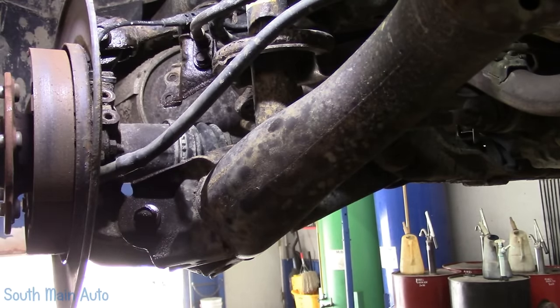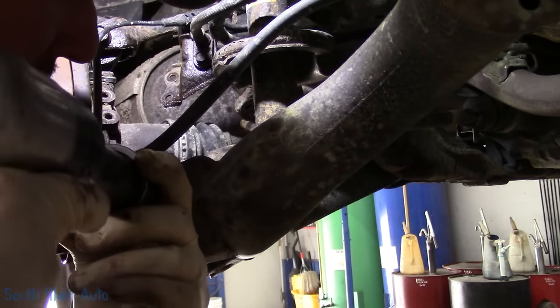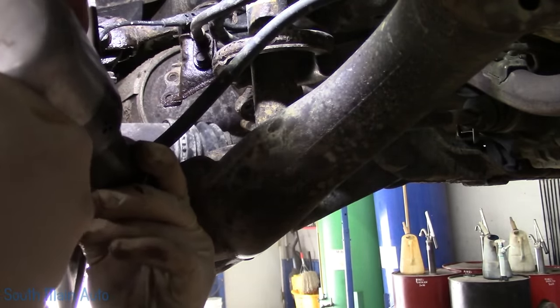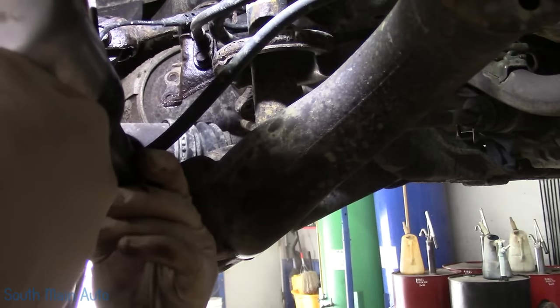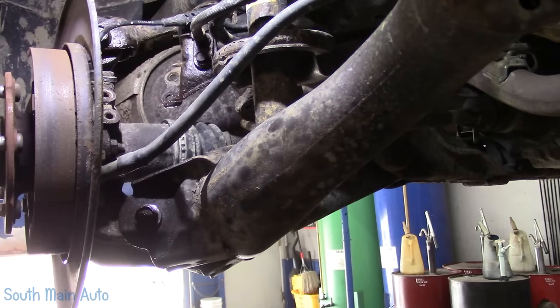Oh man, big nasty's barking. Try hitting it on this side, maybe it'll jiggle it loose. Never know.